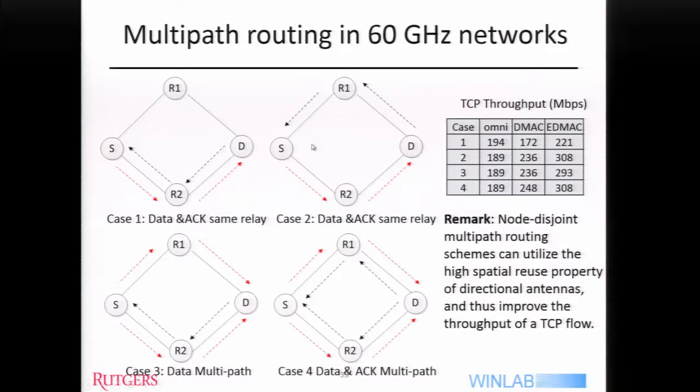And here is another, because there are 2 relay nodes. In the second solution, the source uses one relay node to send the data packet, then the destination chooses the other relay node to send the acknowledgement. And then we can further extend this scenario. For example, because there are two relay nodes, for each packet, the source will flip a coin and randomly decide whether to transmit the data packet to this one or the other one.